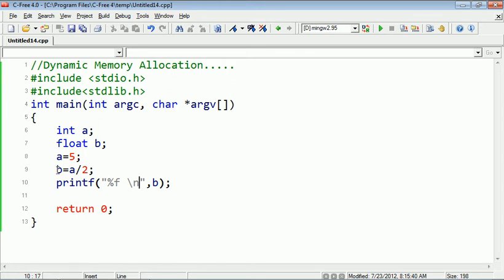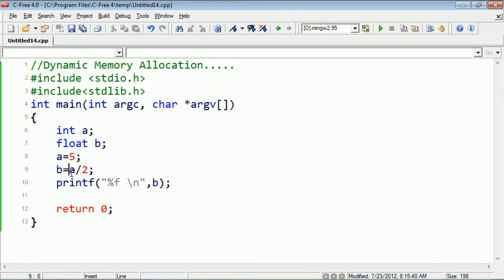B can hold 2.5, B is a floating point, but the problem is A is cutting 0.5 because A itself is an integer. So whatever it is here, it will be only 2, not 2.5, because A is 5 and 5 divided by 2 is 2.5. So it becomes integer division, that is only 2, even though B is floating point.